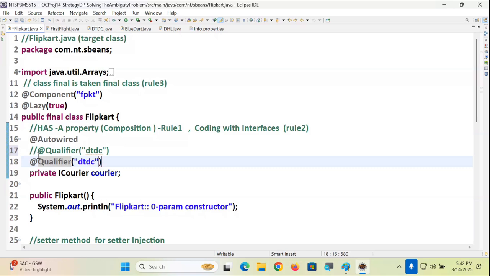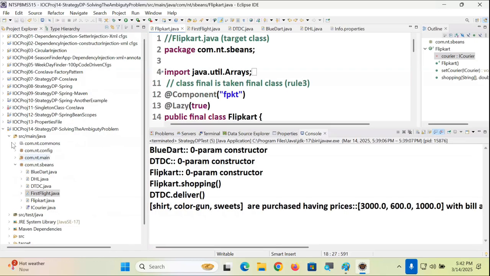In this place, I decided not to hard code, so I'm trying to put the bean ID of it. How am I keeping it? I'm trying to keep it as courier.id, guys.